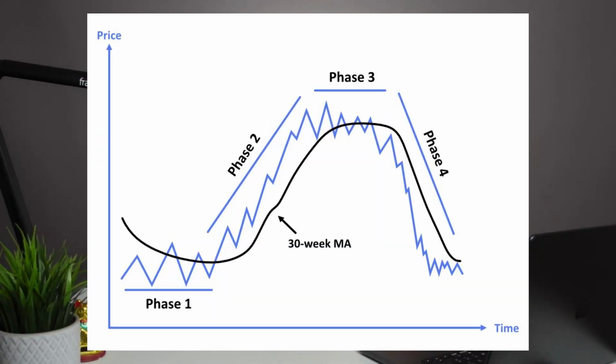You can see we like to break the market down into 4 phases, and we like to use the 30 weekly moving average to keep track of things. The phases are obviously phase 1, which is the equivalent of Wyckoff's, and we'll show you Wyckoff's market cycles in just a second: the accumulation phase, then phase 2, the uptrend, phase 3, the topping phase, and then phase 4, the downtrend. So we've really evolved a lot of the early technical analysis principles that were made in the 1900s and suited them to today's market. And we'll relate all this to ICP also with some examples.